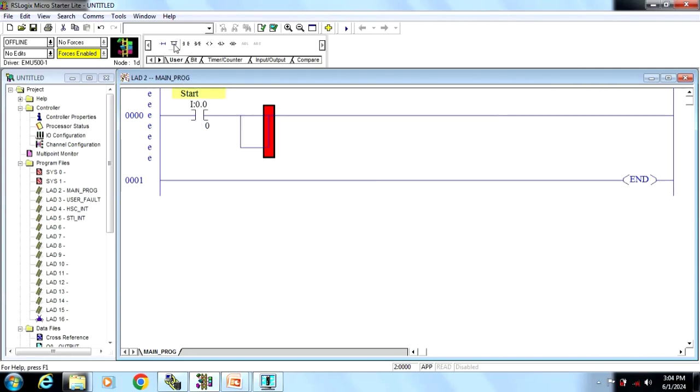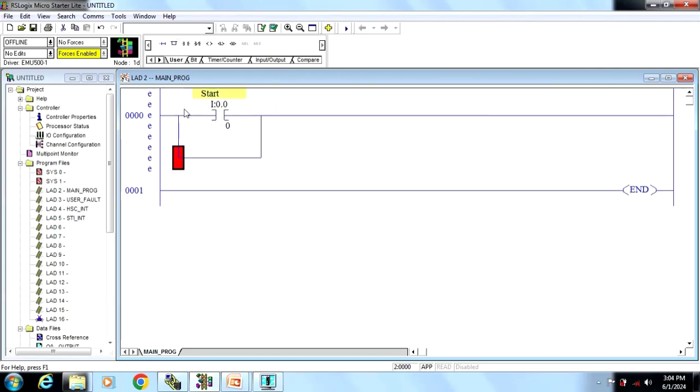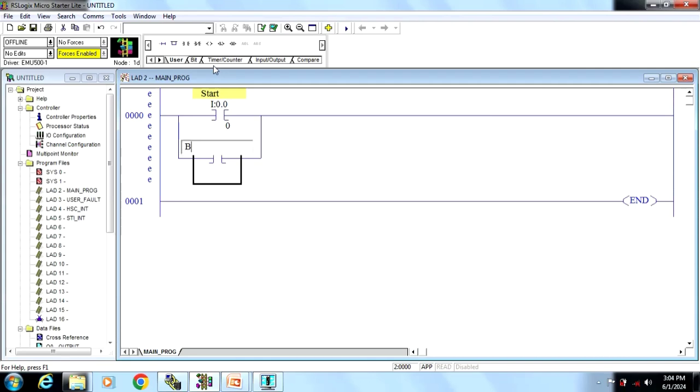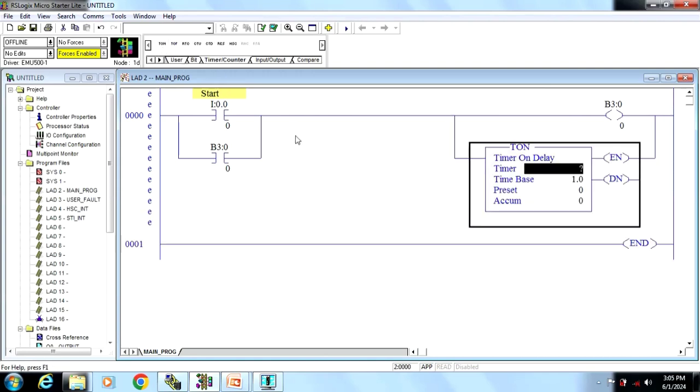I have to take a timer, so I will use a latch and a TON timer.